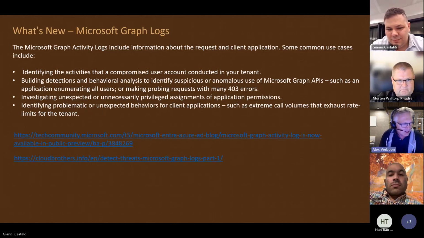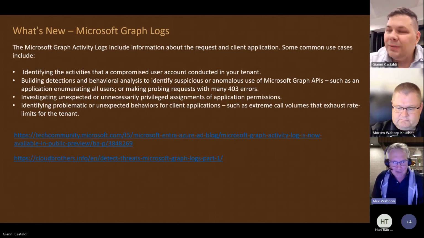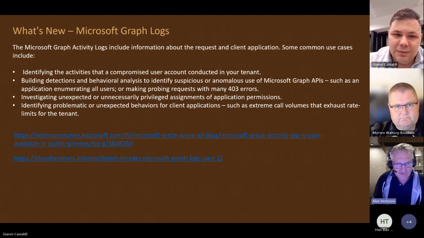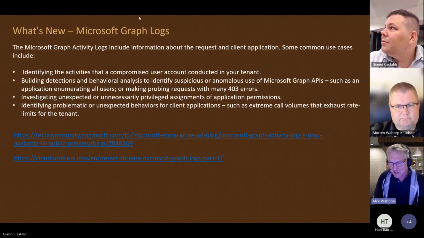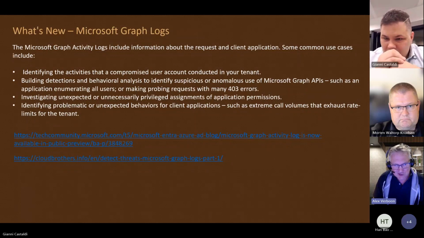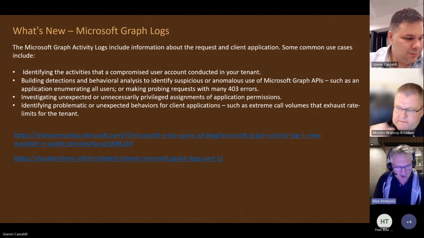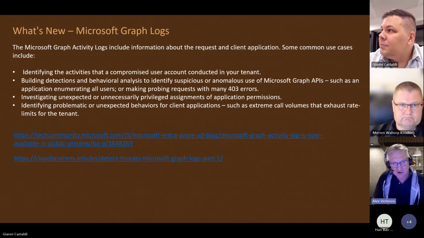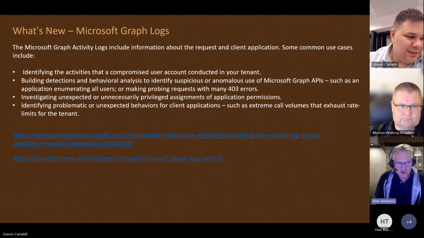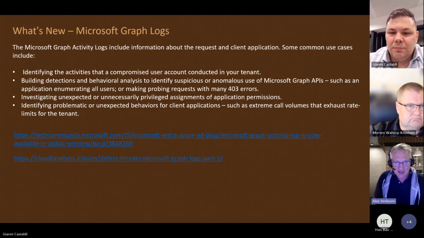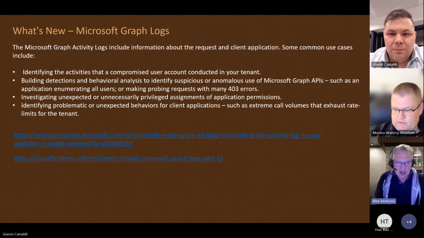Of course, when the bad guys come in, but maybe also from an operational point of view, should you, for example, run out of your Graph API limits and you want to investigate how that happened, or if you want to have a look at the applications and what permissions they are working with. So definitely a great source. Strongly recommend reading the blog post from Microsoft, as well as from our fellow MVP, Fabian Bader, who already took a look at those Microsoft Graph logs from a security point of view, where he actually executed a number of well-known reconnaissance tools that are used by the bad guys and showed how to detect such activity in your tenant.